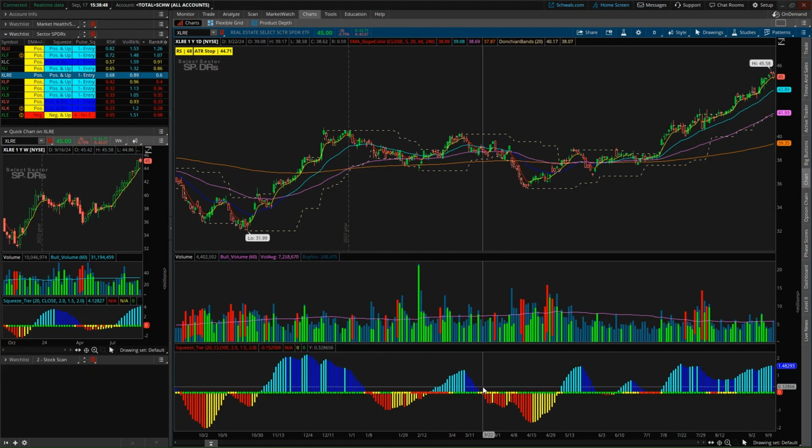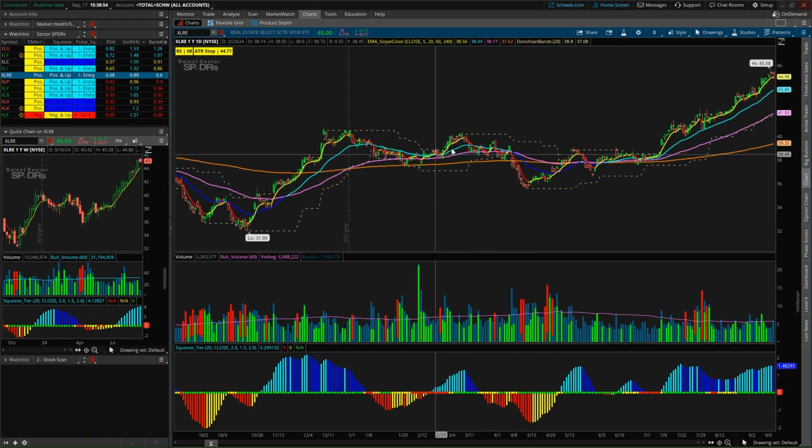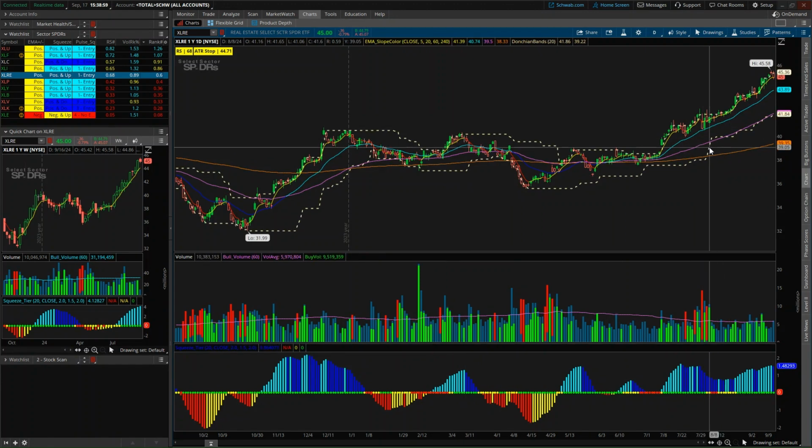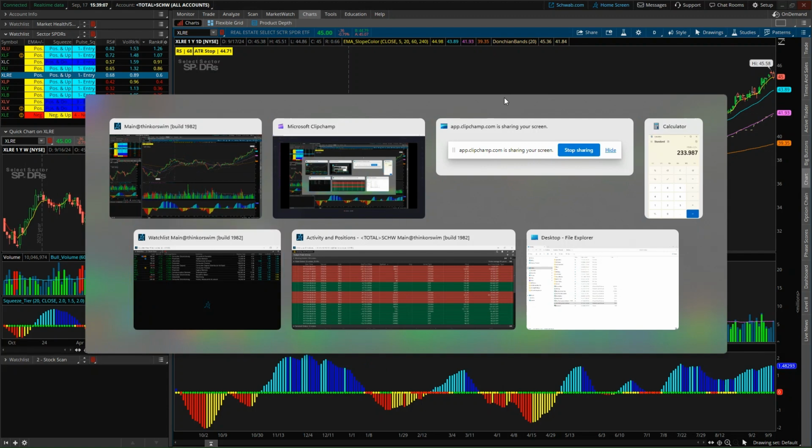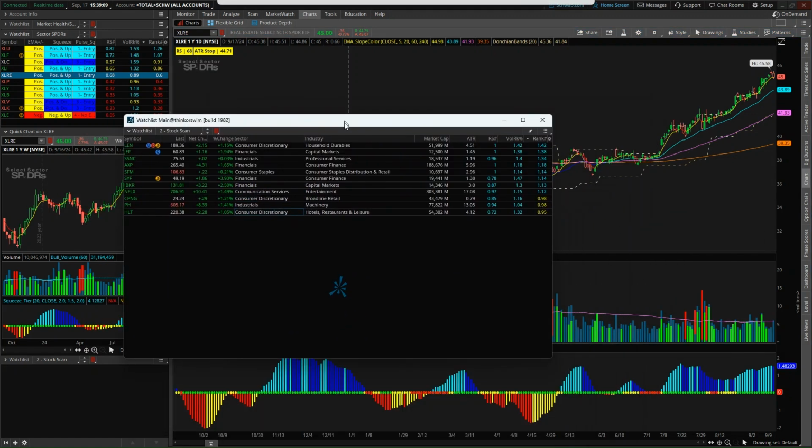And then I got the squeeze indicator. I do have a squeeze that has your standard 1.5 ATR squeeze, and then it has a second tier for the 2.0. I consider that like a pre-squeeze condition, but it's the exact same histogram that is out of the box thinkorswim. So with that, let's see if we can pull up my scanner here, and I'll just show you some stocks that are setting up.